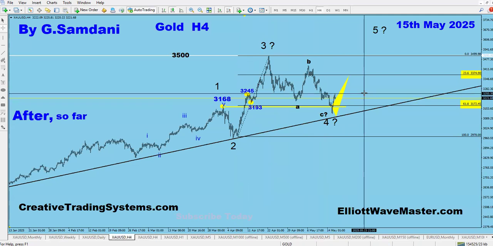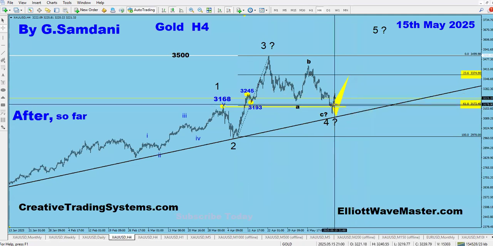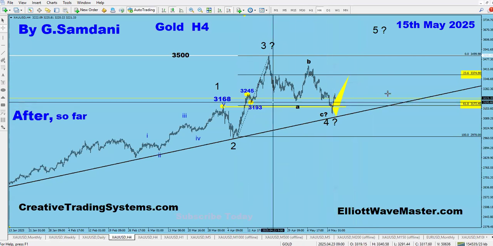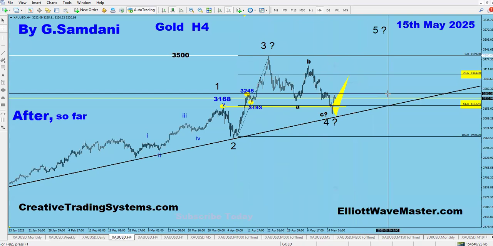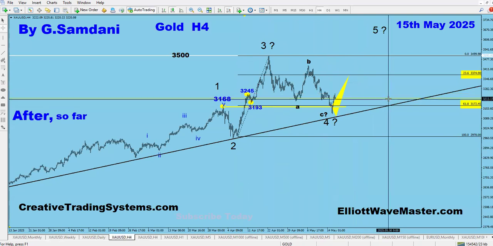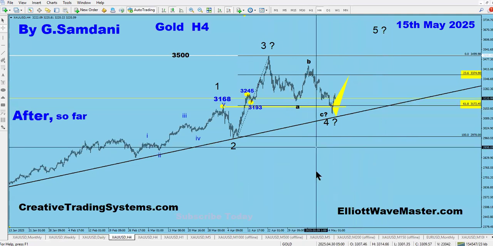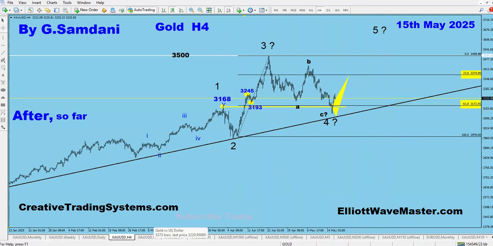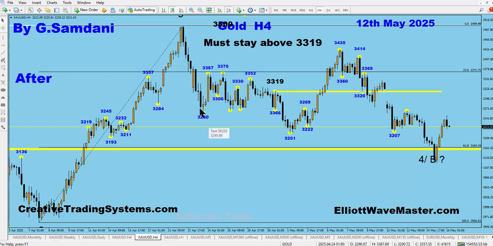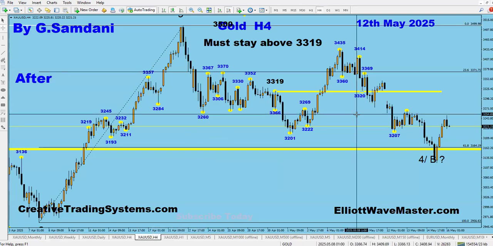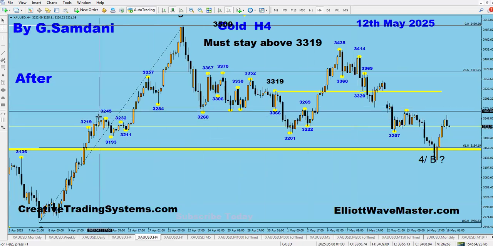So we went as far as 3252, and that was 60. Just below that, we drop again, and we may be coming down to this low here. Let me show you on a bit bigger chart. You can see this one, 32.60 is right there. So we went there, very close to that, but above 32.45.